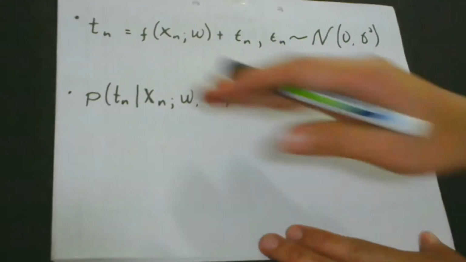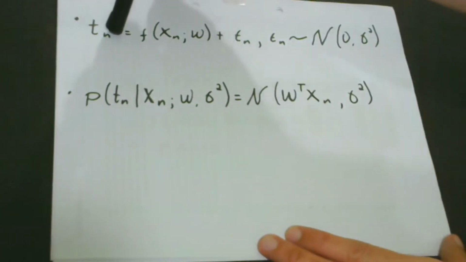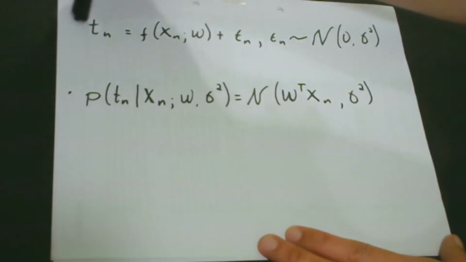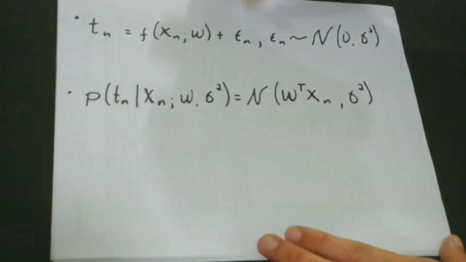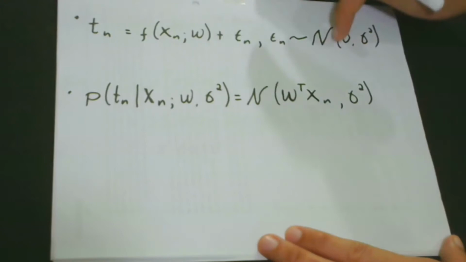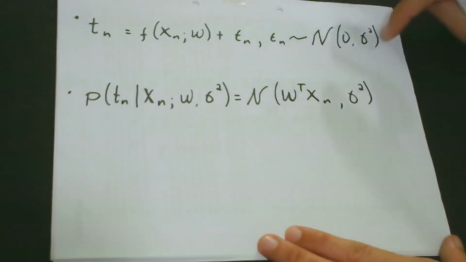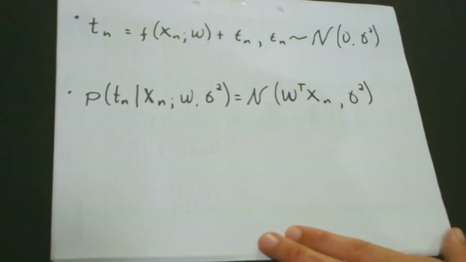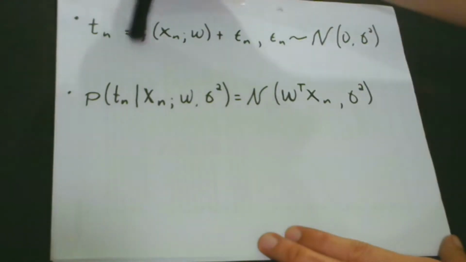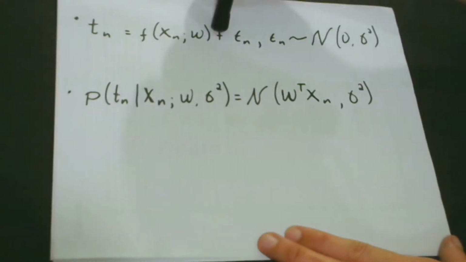Now, our model has this form. We have a Tn, but sometimes it could be Yn. It depends on what kind of item you're going to put in here. So it is equal to the function of xn with parameters w plus this variable. Our variable is approximately a normal distribution of 0 and the standard deviation. In our past lessons, we talked about this one and also this one. So this is actually a noise, if you could still remember.